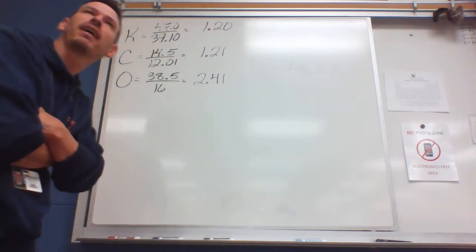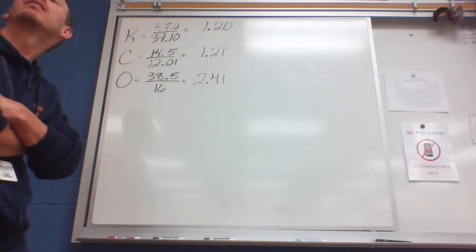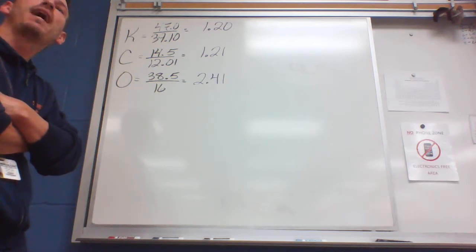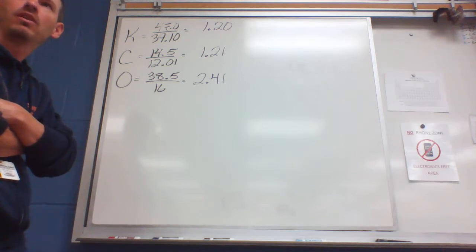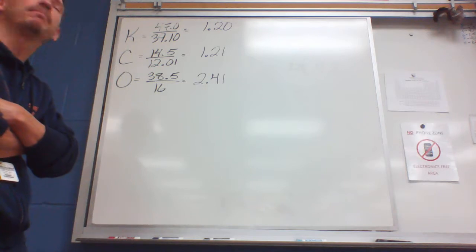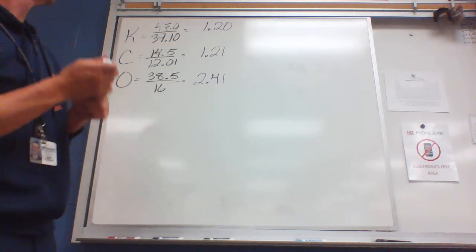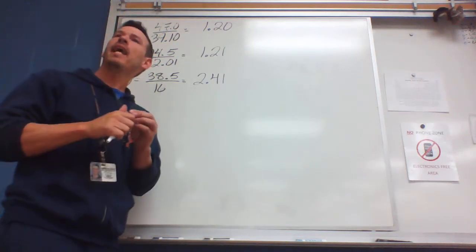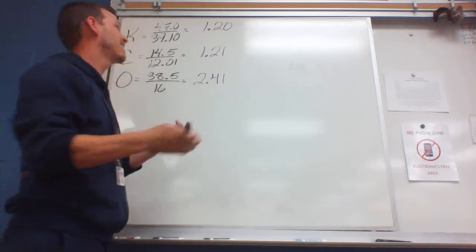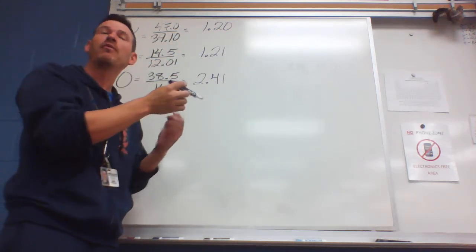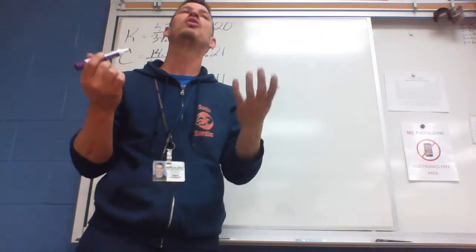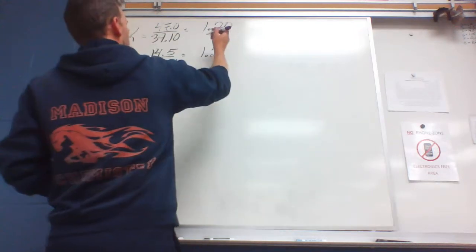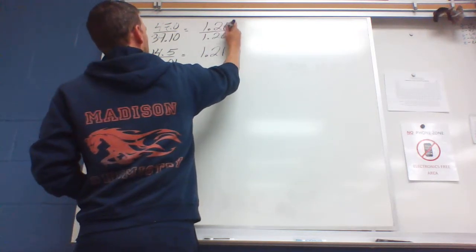Does anyone remember the next step? Yes? You divide all 3 of those values by the smallest of those values. Yes? Isn't there something I have to do with like 4 or 5 and you have to multiply by 2? That's on the next step. So, let's do that. Now, if you're note-taking and you're like, I remember this, but I'm fuzzy, then instead of just dividing by 1.2 on all 3 of them, maybe out to the side, write, divide by smallest number here, so that your notes are more useful to you that way. All right, so divide by 1.20 for each of them.